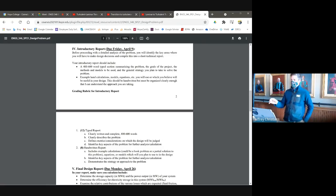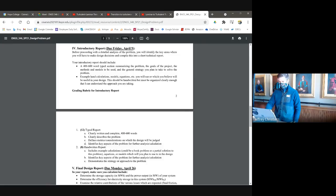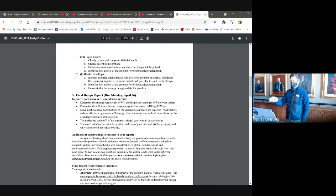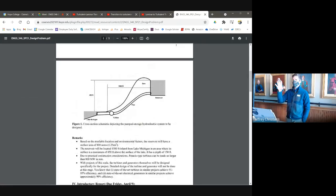It also has a lot more detail on what I expect for the introductory report and what I'm looking for in the technical report, along with how many points this would be worth, and how many points this other thing would be worth. So it has a lot of info in there. I think it's 5 pages. So there's a lot there. Some of it you don't have to care about yet, like there's a whole bunch for the final technical report. But it's good, at this point, to go through. This will be your home where you'll come back to ask, what are we supposed to do? What is worth how many points? This should be a good spot to come back to.